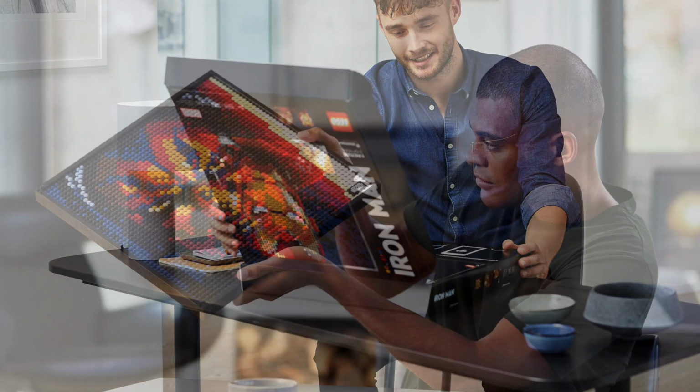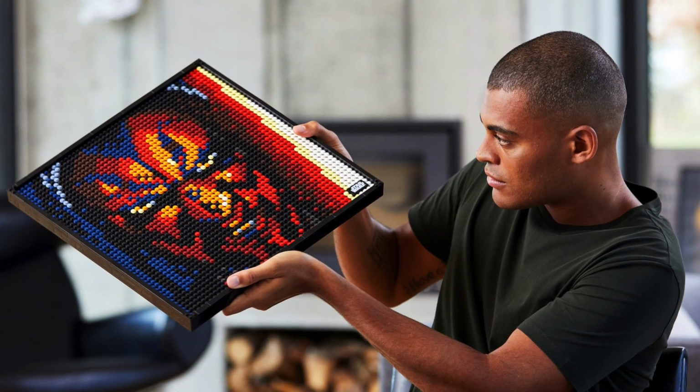But the fact that we're getting LEGO Art wave 2 is wicked. So I really like that, and I'm hoping that this wave keeps going on. We get a wave 3, 4, 5, because I think they're wicked. Too expensive, but I really do like them, and I'd love to have different people having different art in their house. I just think it's absolutely awesome. So that's why it's in at number 10. Not the greatest thing, but it's still a pretty decent theme anyway.